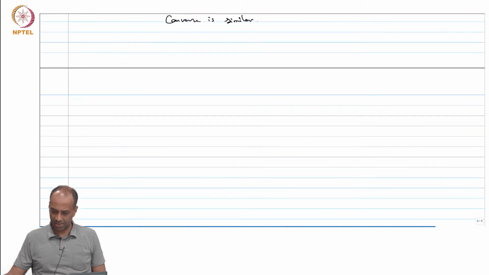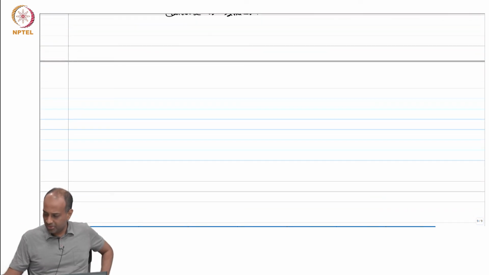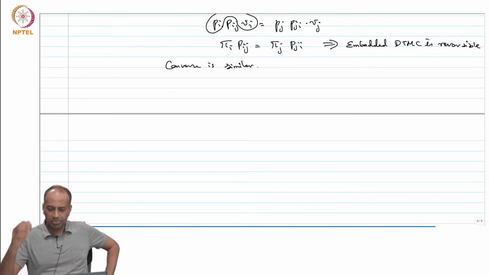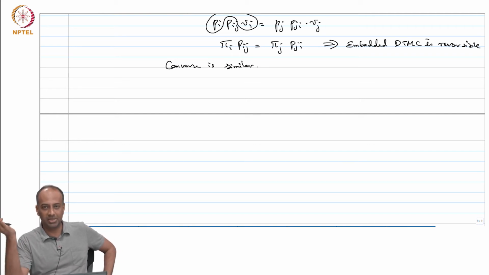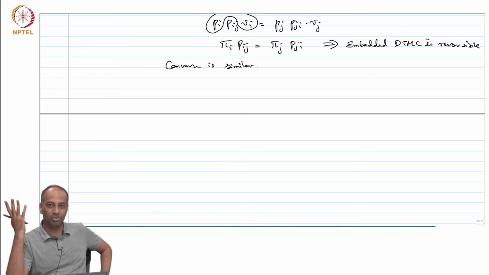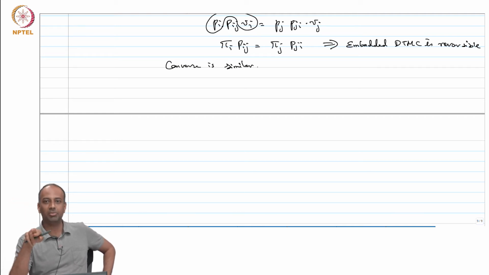Now, just like in the DTMC world, there was this desirable feature. Of course, if you have pi_i P_ij equals pi_j P_ji for the steady state probabilities pi_i's, then you know that the DTMC is reversible, but sometimes you may not know the steady state probabilities pi_j's. In that case we had a theorem that said if you manage to find any numbers at all, by guesswork or whatever, that satisfy these local balance equations, then you could immediately assert that these pi_j's are in fact the steady state probabilities, that the Markov chain is reversible, and that the Markov chain is positive recurrent.